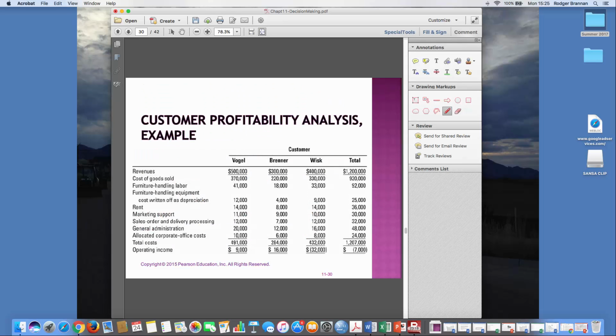Now, the problem here, and we're just going to look at it from the point of view of what do we do about risk? First and foremost, income statements can lie, because the decision, do I keep or get rid of a business or segment, has got to be based on its contribution margin, not on its income statement. Why? Because many of these are non-cash expenses, such as depreciation, and some are committed fixed costs. If I get rid of this operation, some of these costs go over to the surviving operations. So I want to turn cost-benefit on its head.